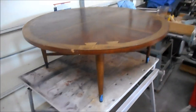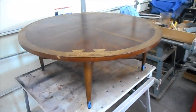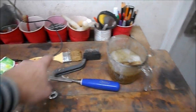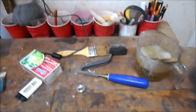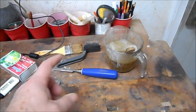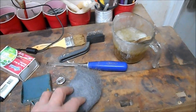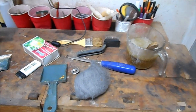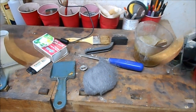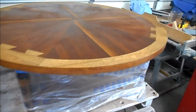Good morning. The legs are all tight. That problem's been taken care of. We're moving on to stripping. I use a commercial methylene chloride stripper and a brush. I put it on, and when it bubbles up, I use this plastic shovel to scrape it off. I finish up with steel wool and some lacquer thinner. And eventually, when all the finish is off, I'll do a light rinse with water, dry it, let it dry, and then we move on to sanding. And 15 minutes later, she's all stripped off.